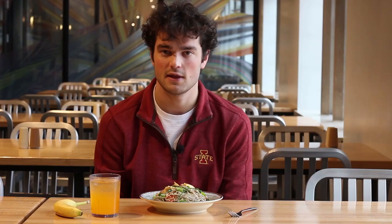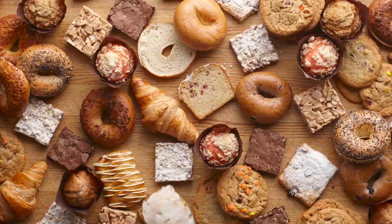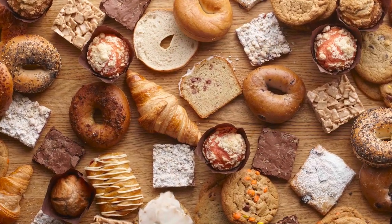So what are dining dollars? Think of them as cash. There are different amounts associated with each dining plan and they are really great for smaller purchases around campus. You can buy a bagel and a coffee on campus — this is a perfect situation where dining dollars would come into play. Two great advantages of dining dollars are that they can be added to your card throughout the semester so you don't need to worry about running out. Additionally, they do not expire between semesters, so they carry over from fall to spring.